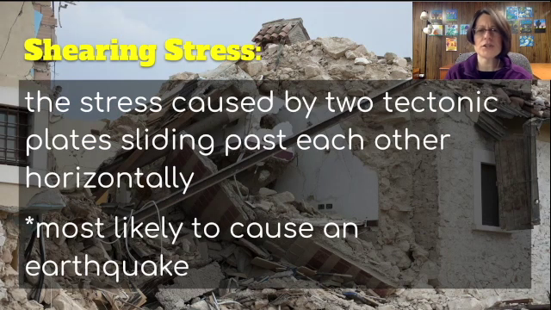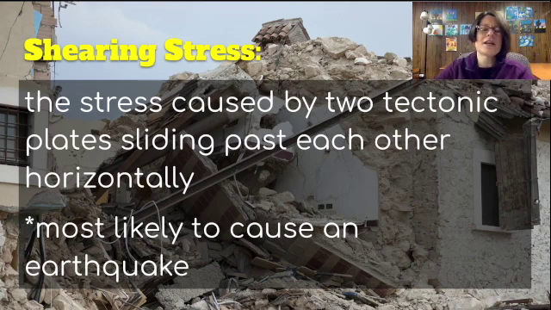And then there is shearing stress. Think of sometimes another word for scissors are shears, and they move past each other up and down like this. So this is the stress caused by two tectonic plates sliding past each other horizontally. Like scissors, I realize they're going vertically, but if you hold them this way, I guess they're going horizontally. But that's where they get the term from, is like shears. They're going in opposite directions, sliding past each other, as opposed to colliding or stretching out.